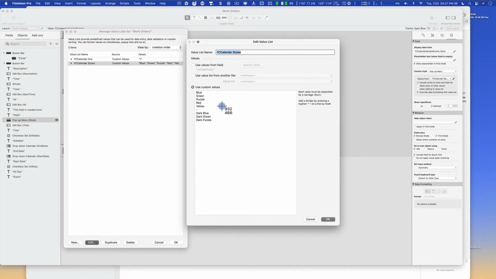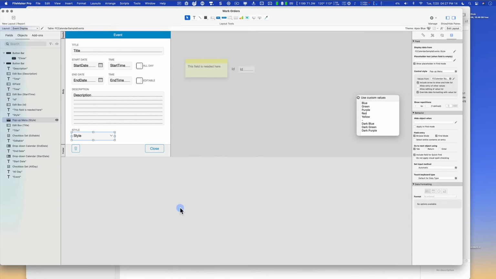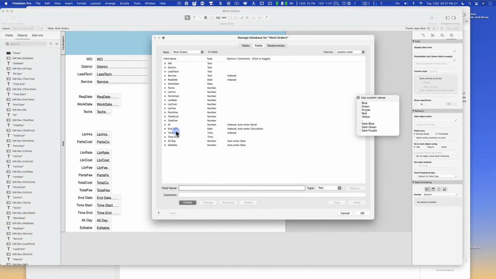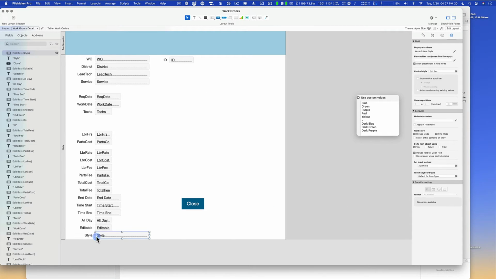So I'm just going to grab those here and put them on my screen here just for a second while we work with this. And then I'll go back to our work orders detail and we'll add a field called style. And I'll make it a text field, which it already is by default. All right, so there's our style field.